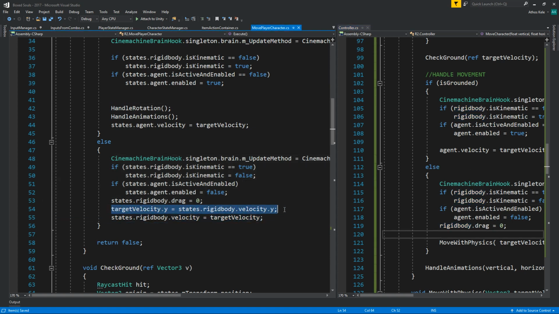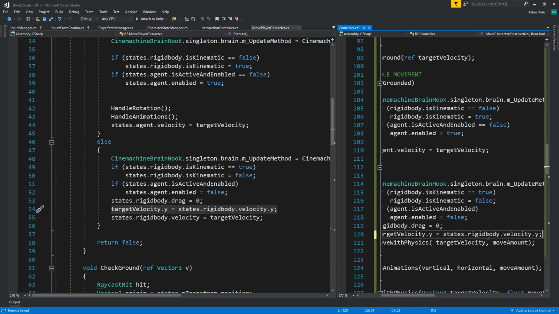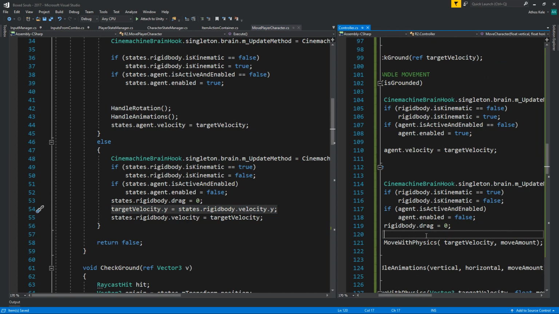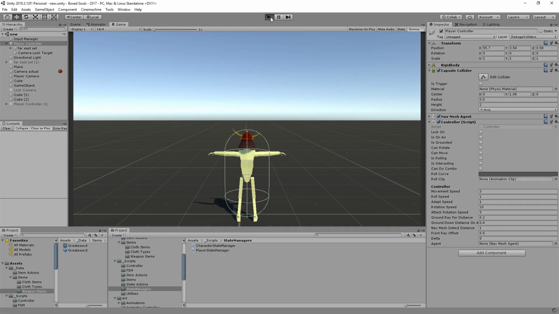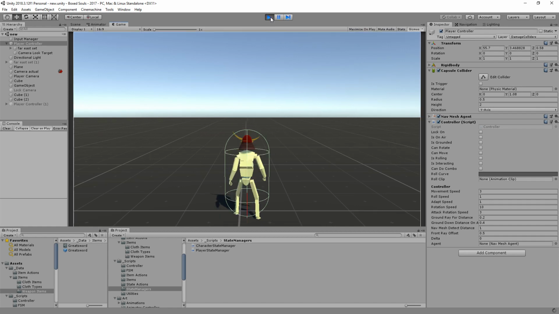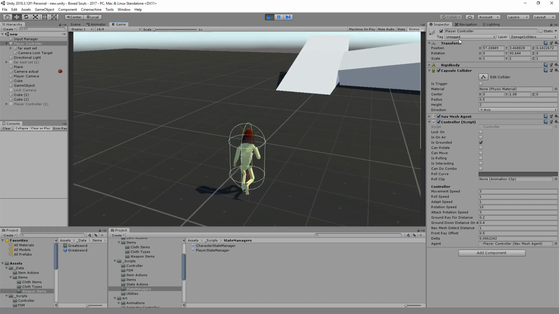So I guess if we wanted this to fall down, we should take this as well and paste it here. Yeah, no, let's keep it like this for now, and we'll see. We might have to change a few more things for it, but the base core of it is done and ready.